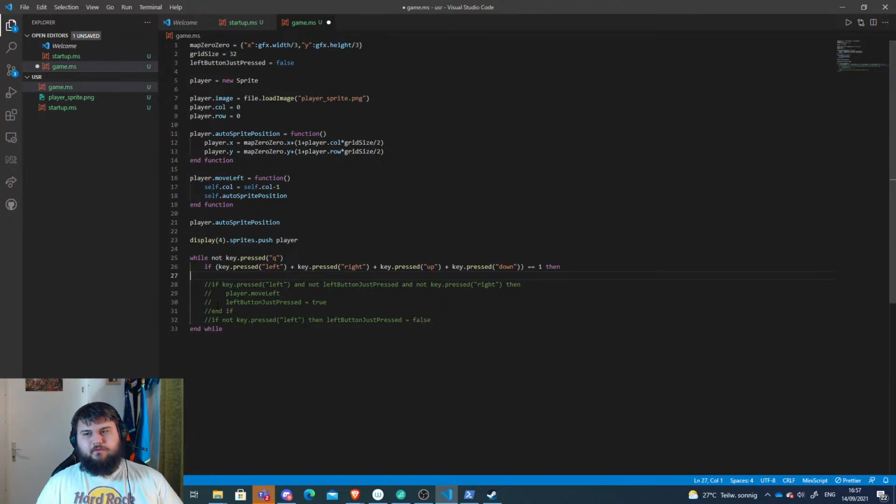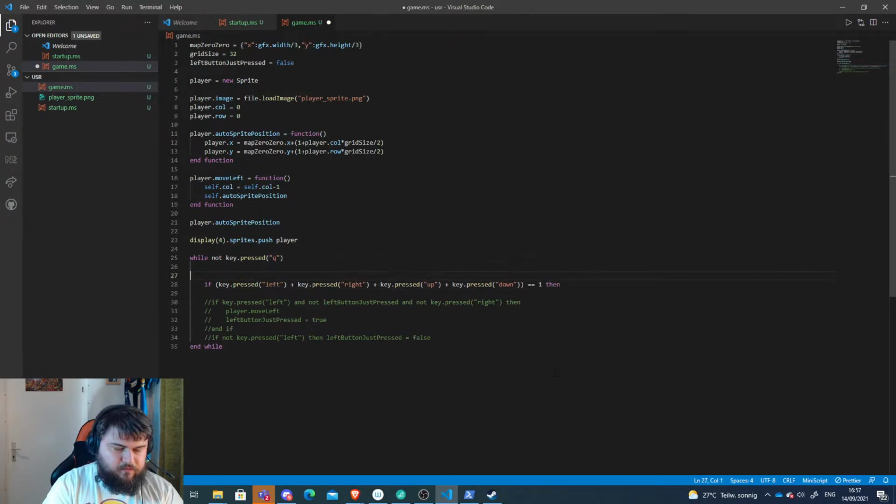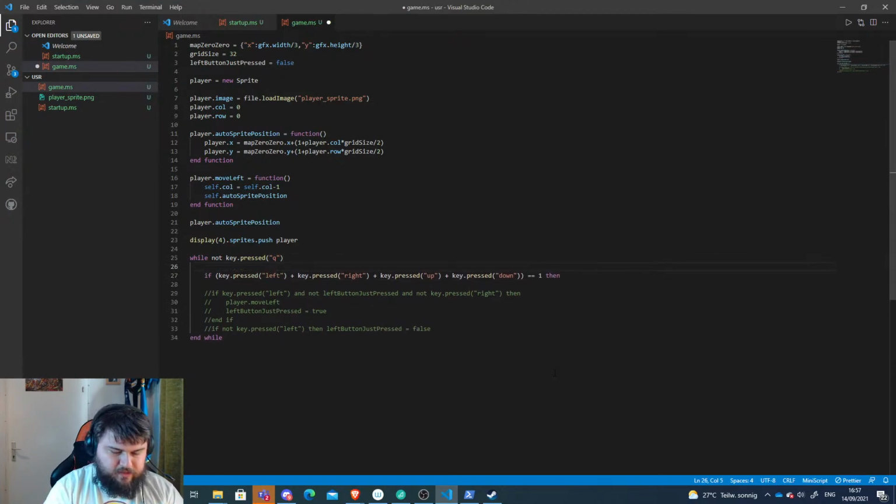And what do I want to do when there's one pressed? When there's one of them pressed, so if this is one, then I want to know which one is pressed. So what I could do is in the beginning, I could set up some kind of array.